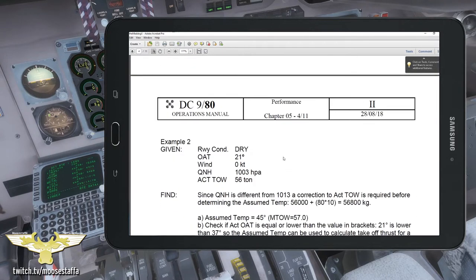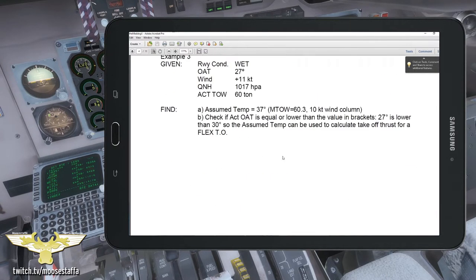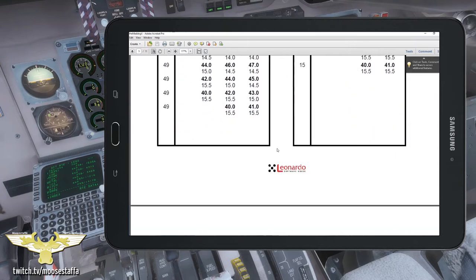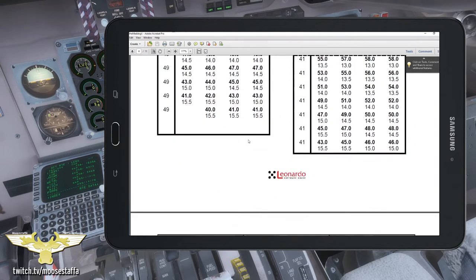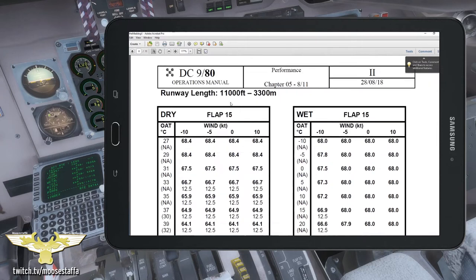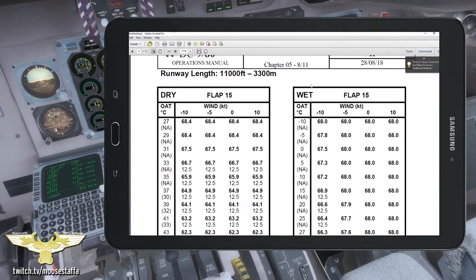So our runway was 11,000 some odd feet. So we're going to scroll down here. The first table is for a 6,000 foot runway or 1,800 meter runway. Next one's 7,500. Next one, 9,000. 11,000. Hey, look at that. We have our own table. Perfect. If your runway is somewhere in between, you would use the lower one.